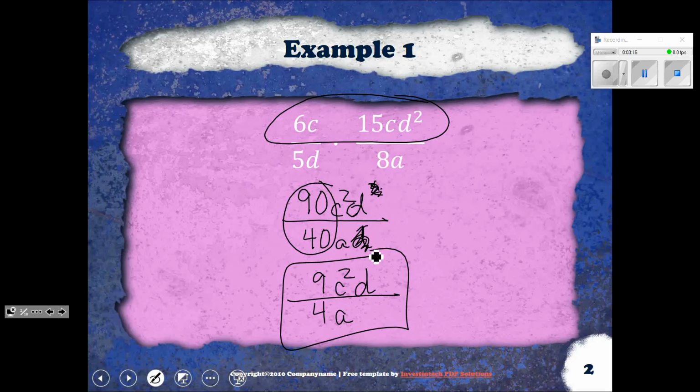Now, let's go back to yesterday and let's talk about these excluded values. Okay? Things that the denominator can't be. So here's what I'm going to tell you. I'm going to shed some light on this a little bit, and we're going to do it with every single example that we do today. When it's just monomials, you can do it at the end of your problem, okay? Because we're focused on what the denominator is. The numerator can be anything.